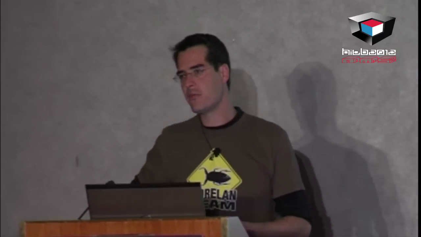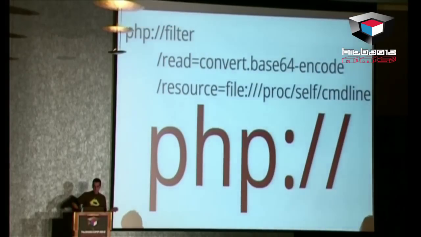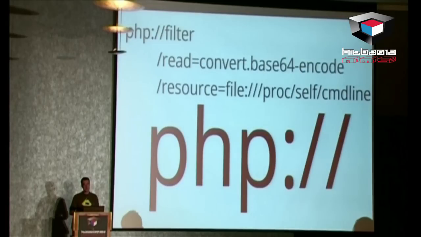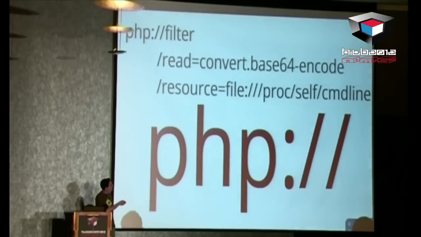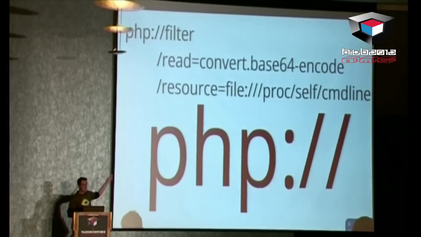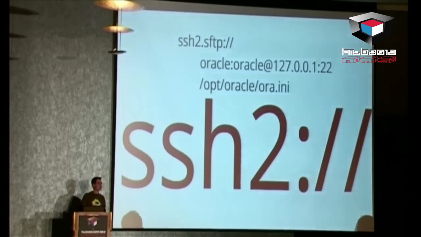The HTTP handler is very friendly — if you can get error messages you can get the banner, so it works for SSH and VNC. There is a PHP URL handler that can be used to do preprocessing on opened files, meaning that when you open a special URL and call read on the file descriptor, you get a Base64-encoded result. Using this trick you can read binary files from /proc and decode them later. You can also use the SSH2 handler to access the local machine or other internal machines — you only need a weak username and password.